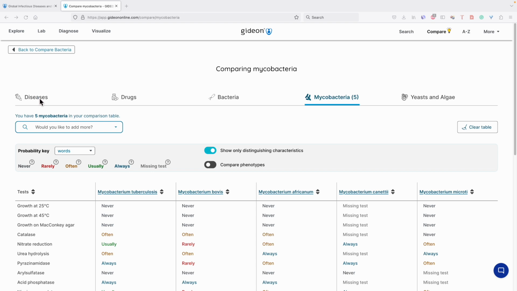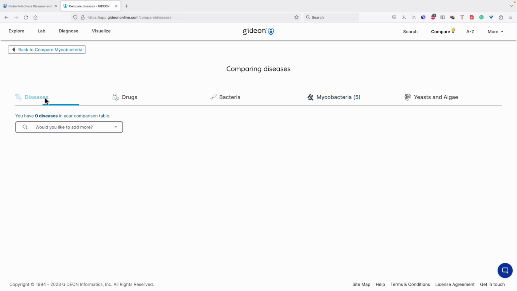One of the most useful, in my world, modules of GIDEON is called the fingerprint. For over 100 years, there have been people organizing diseases according to what's called descriptive epidemiology.